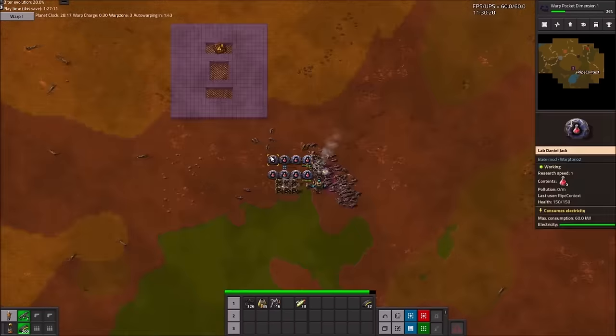Now, I actually have productivity modules in my labs, so we don't need exactly 500 yellow science. And I get like 460-ish, and I just assume it's probably going to be enough. Don't assume. Just quickly in the middle here, while you ponder over why exactly I said don't assume, you have a quick update on the whole resource loading situation.